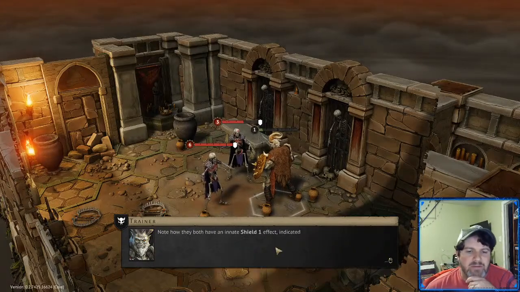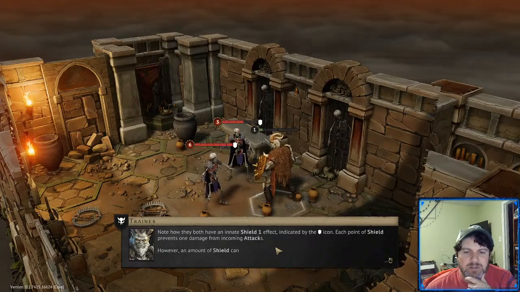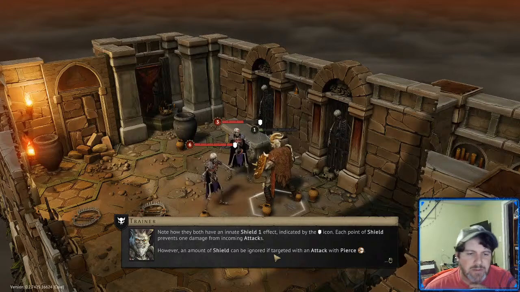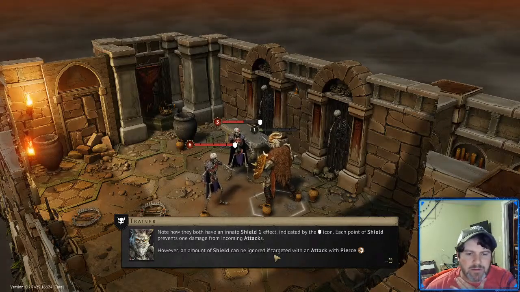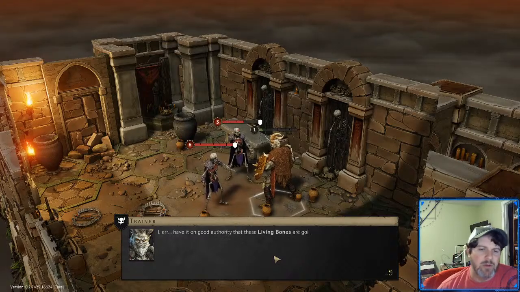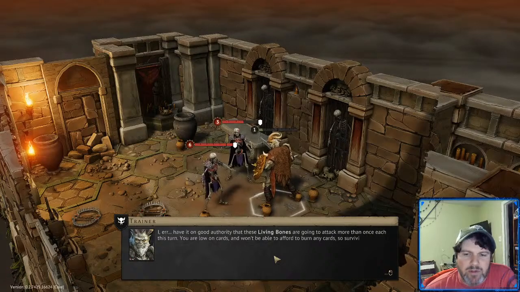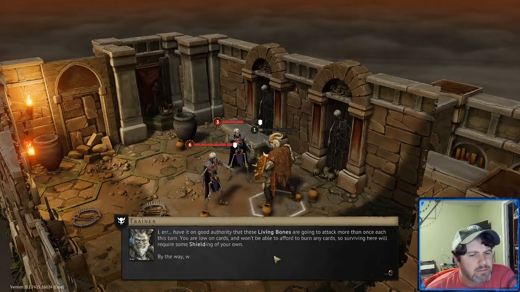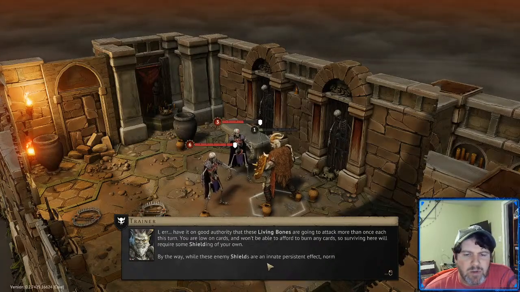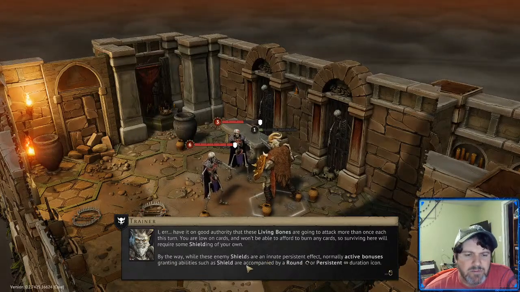Note how they both have an innate shield 1 effect, both indicated by a shield icon. Each point of shield prevents 1 damage from incoming attacks. However, an amount of shield can be ignored if the attack has pierce. This is all stuff we know from the game. Out of good authority, these living bones are going to attack more than once each this turn. You are low on cards and won't be able to afford to burn any cards, so surviving here will require some shielding of your own.